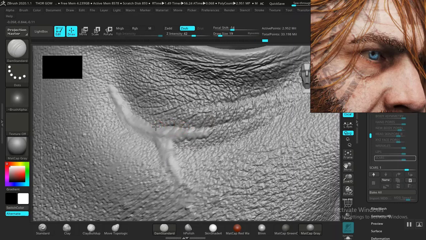Just to kind of have some kind of crevices around it. So it feels as if it's being dug out of the skin. But it doesn't have to be too aggressive though. You can just go light-handed on this. And you don't have to do this all around it. But something like this should be fine.